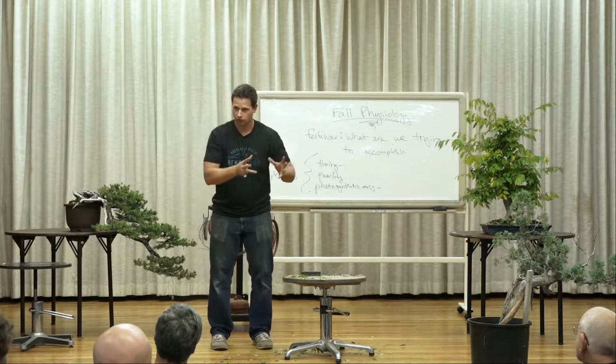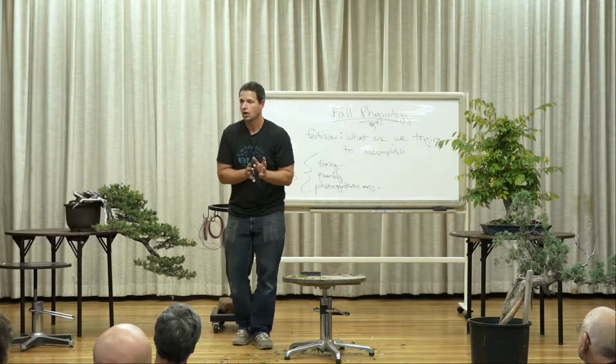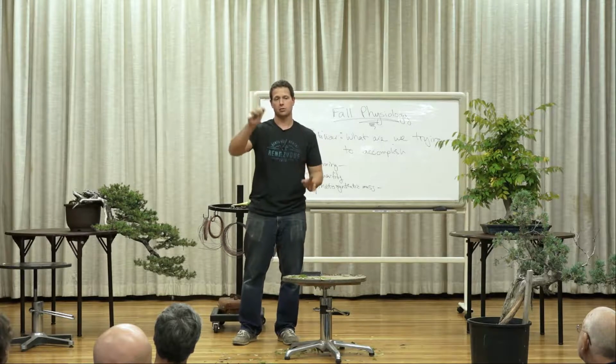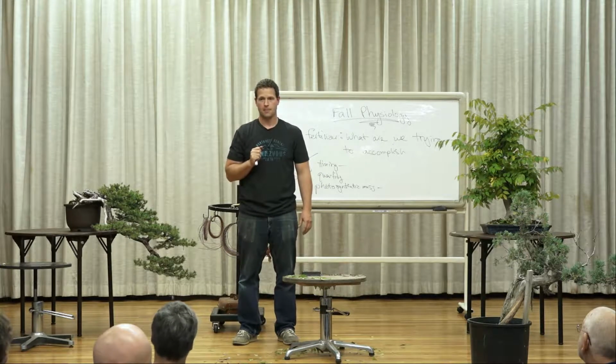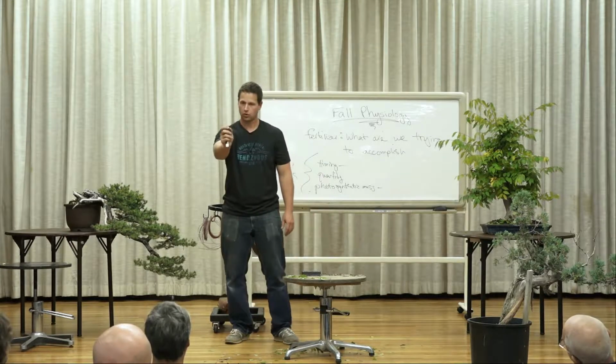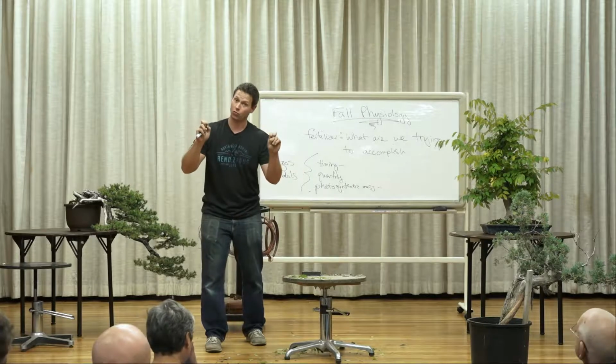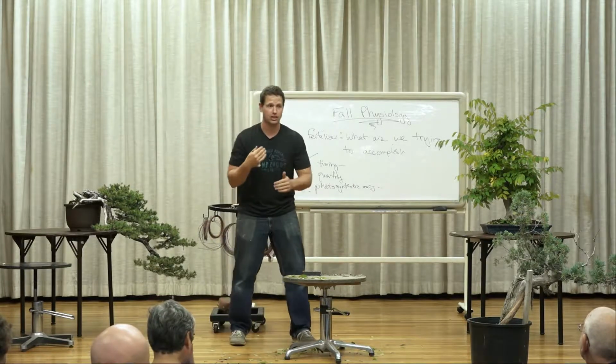If we protect it over the winter, because we say now we've increased winter susceptibility to cold, what is the product for next spring's bud push? What is smaller bud push, shorter internodes. What we could quantify as weaker, right? And we can roll the dice and we can take all of the energy out of the tree.